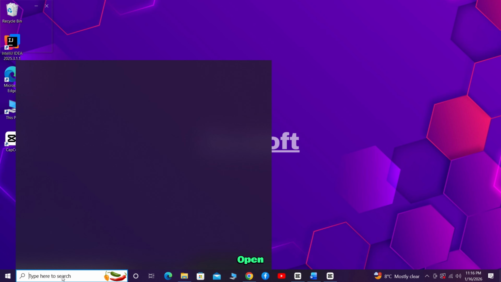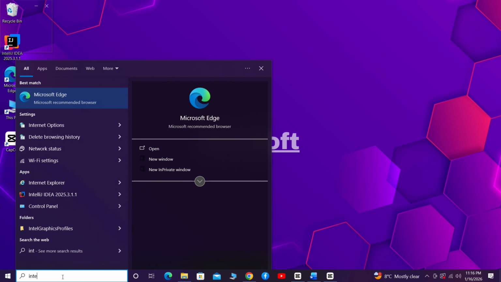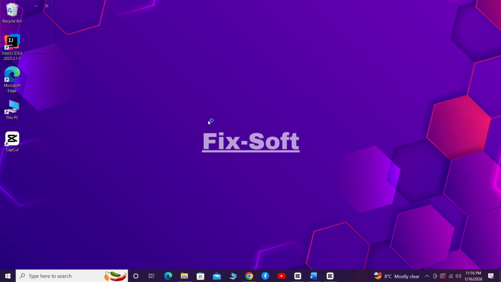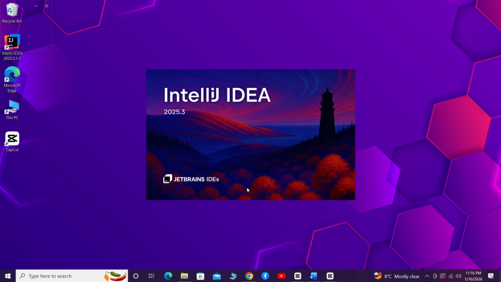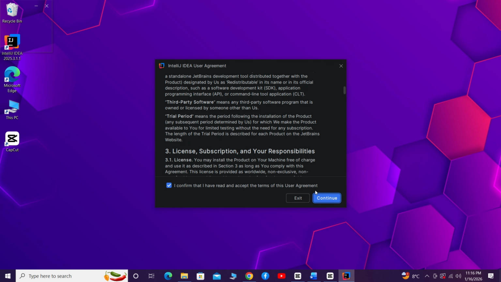Now, open IntelliJ IDEA. Accept the terms and click Continue.